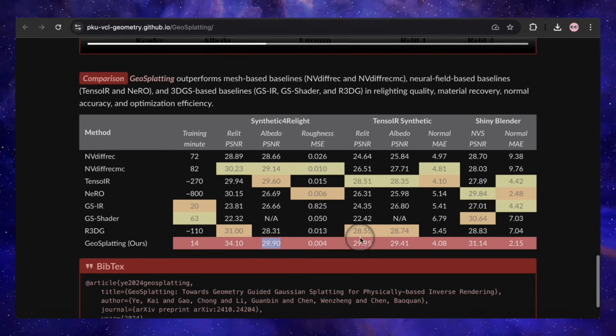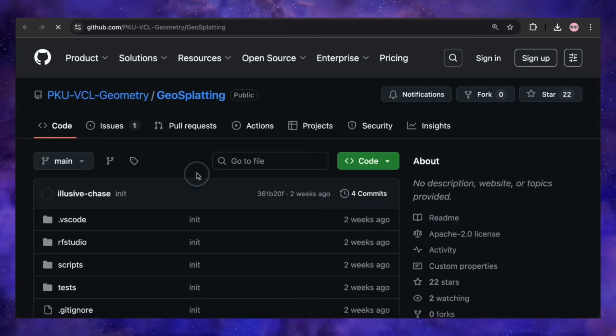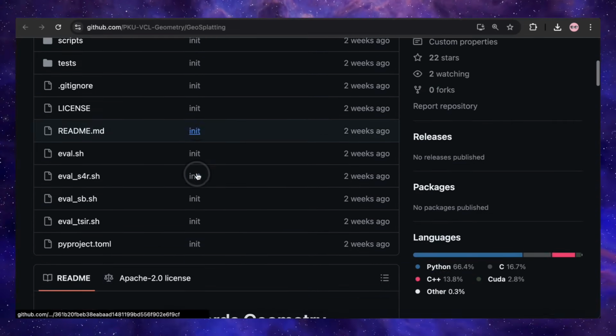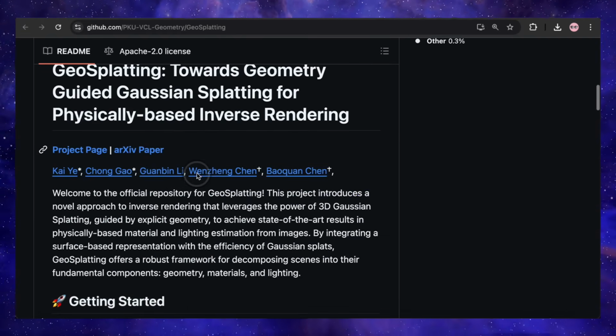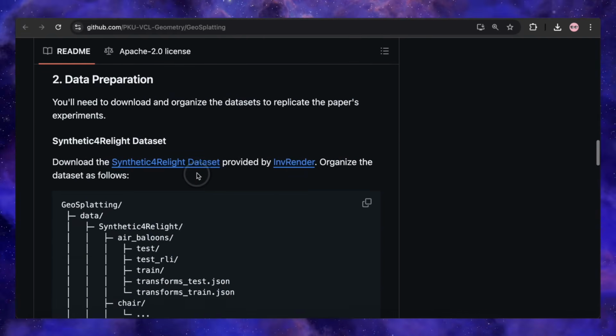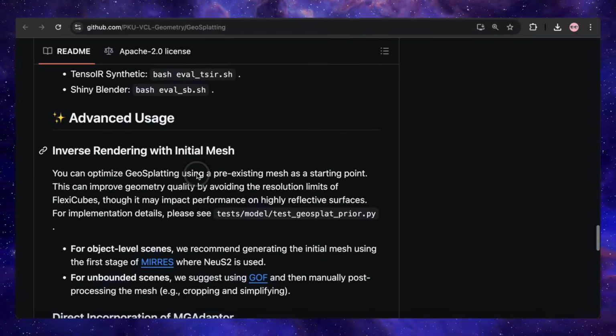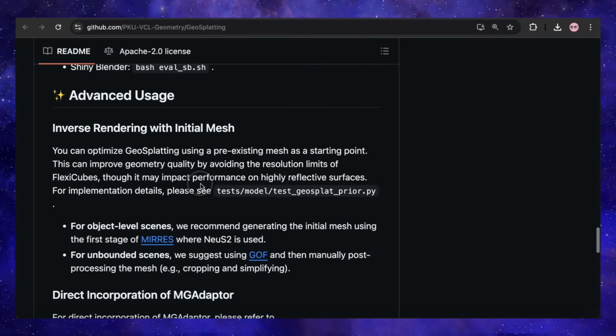If you're excited to try this, the team has already released the full code on GitHub. You'll find all the instructions you need to get it running locally. Now, they don't list a minimum VRAM, but digging into the appendix of their paper gives us a clue. They state that the standard resolution model can be trained on a single 24GB card like an NVIDIA 4090 GPU in that impressive 15-minute time frame.